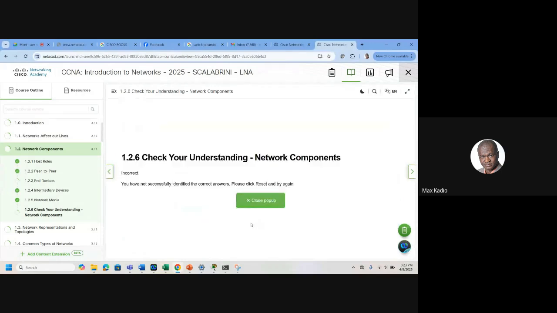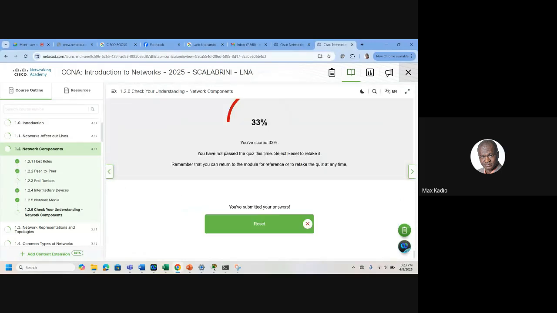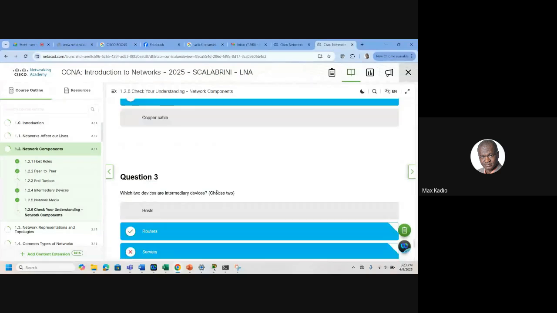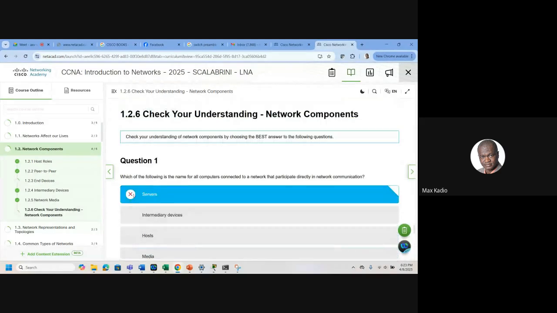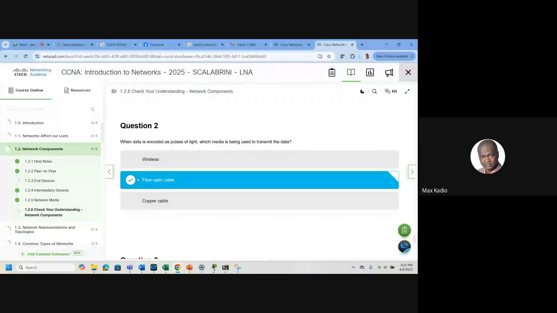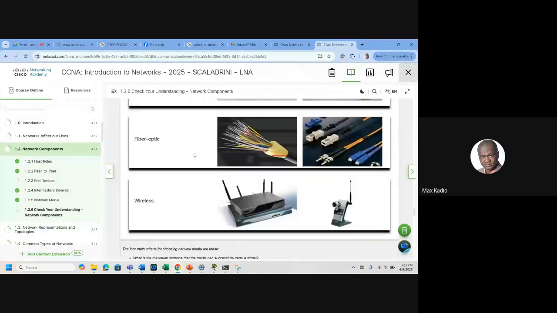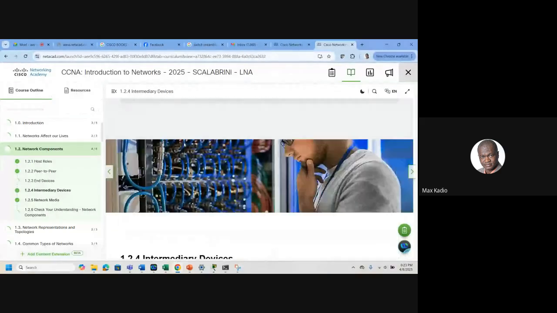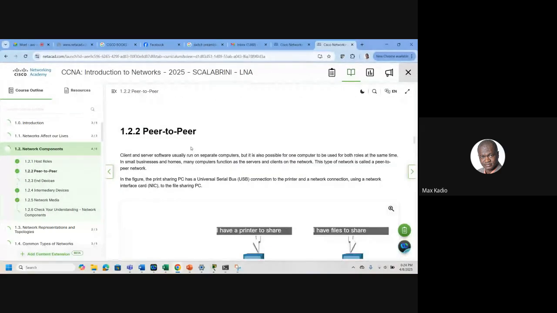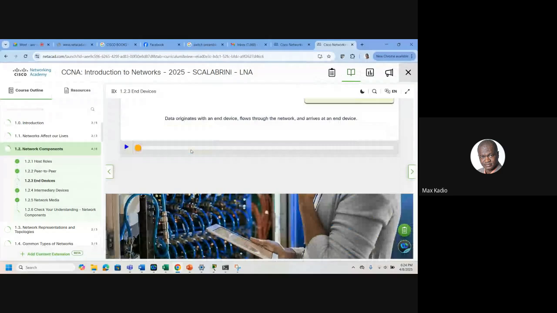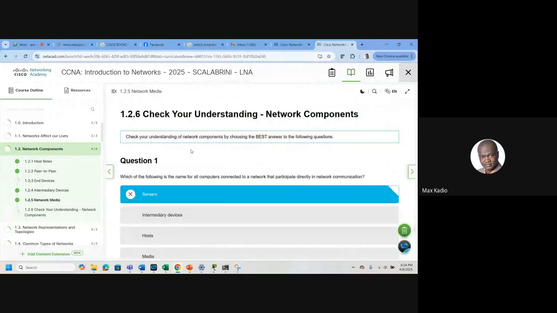You submit, and it says incorrect. You have not been successful. I close it. I got 33. This one doesn't count for your grade. It's just to practice. You see here, my answer is wrong. This one is correct. This one is wrong. So you must read everything above properly, because we just ask questions about what is here. That's all. If you really read properly, then you'll make it.